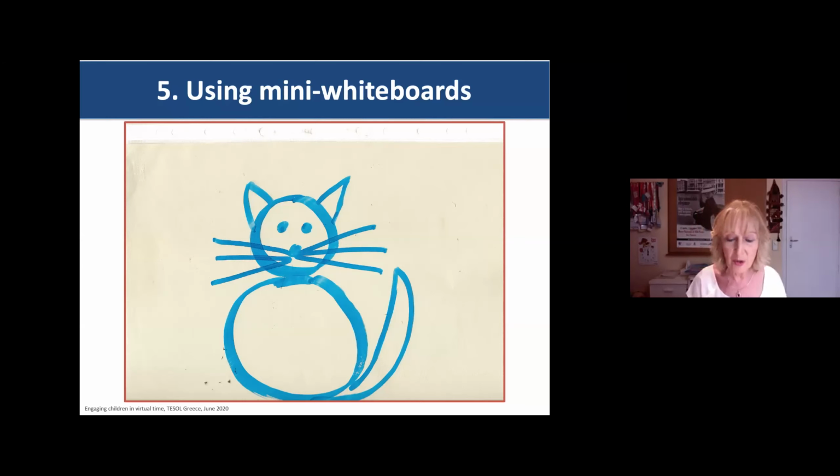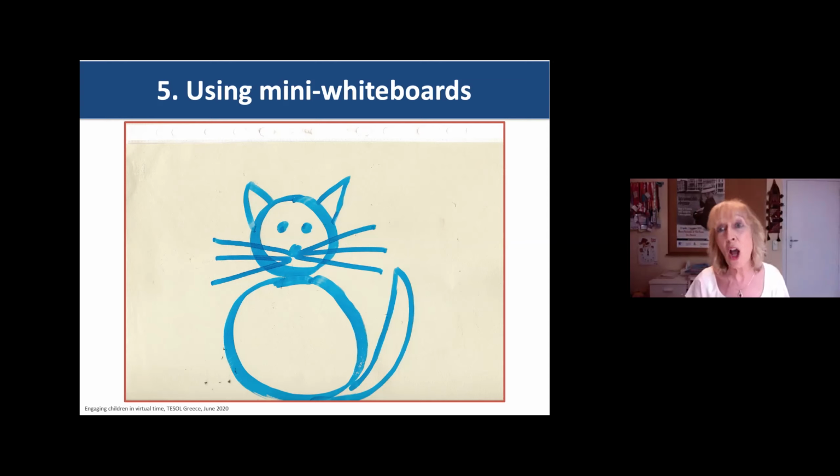You can also use coloured pens for traffic lights, red, orange, or green. And another nice idea that I like is actually to get children to draw round their hand on the mini whiteboard and to write on each finger one thing that they can now do as a result of learning that has taken place in the lesson.